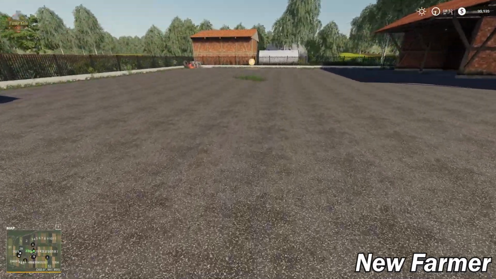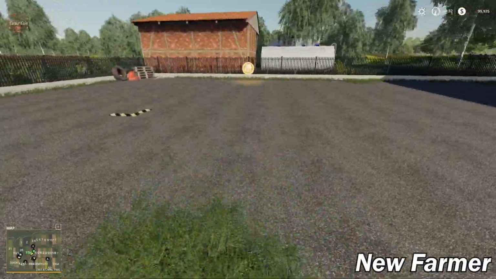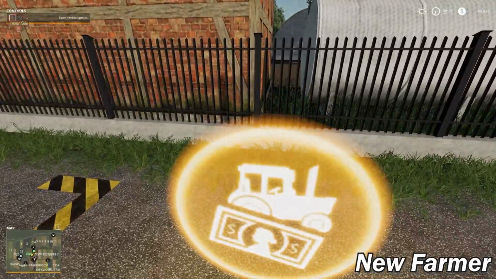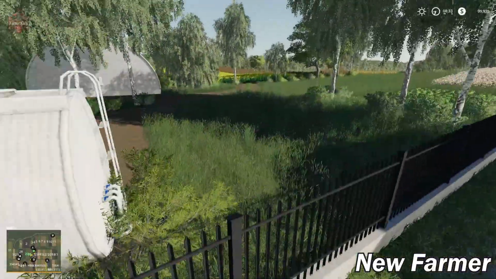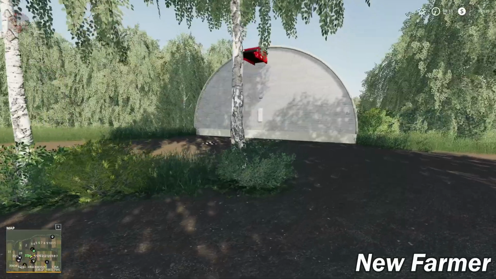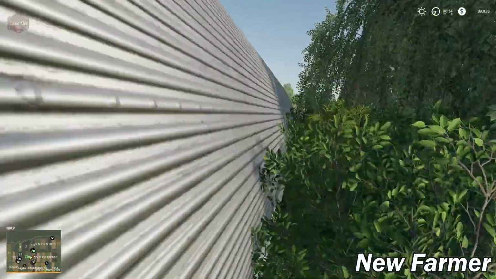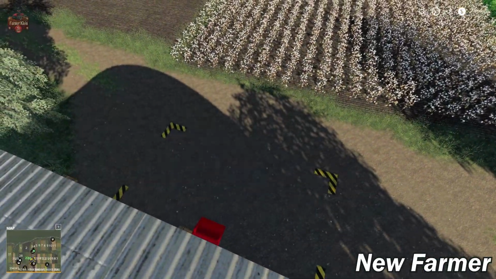This is our customized repair and sell trigger from the shop. There isn't one down at the shop. Need to customize, repair, or sell vehicles, do that from right here. Have our root crop storage building. Silo out trigger. And on the other side of this building, have our dump station.